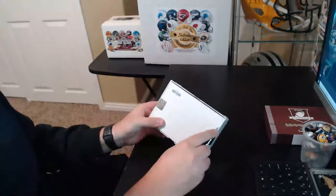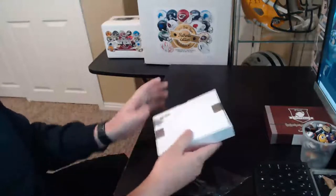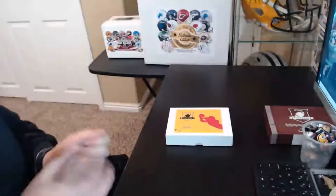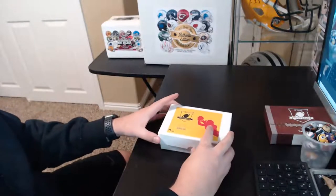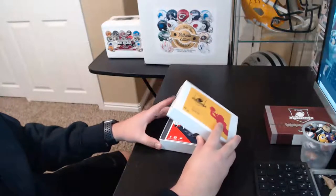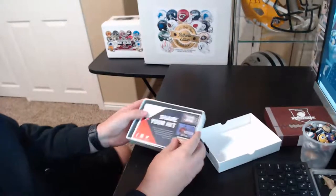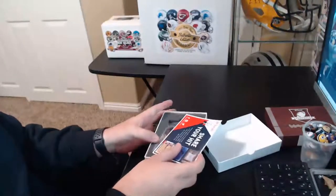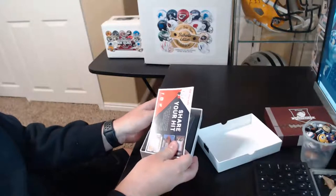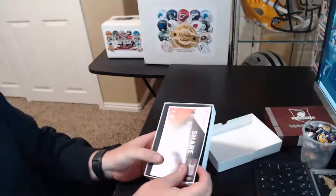So, yeah, I'm hoping we pull some cool veterans in here and hopefully some of the big rookies. That'd be fun. I used to participate in card breaks all the time. I still do when I can, but I love the card stuff. I'm going to peek in here and see how these are. They've got a card over it, so maybe they're slabbed. This is strange. Oh, it's rolled out of it. That's why. Okay, let's put it back. I guess we're just going to do one at a time, guys, and I'll pull it out and show you.